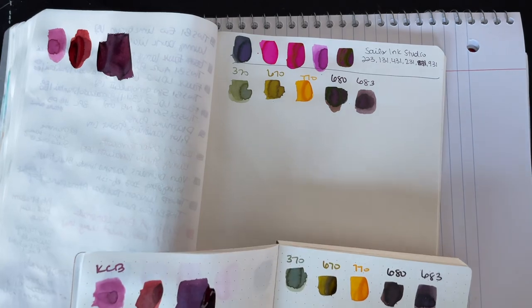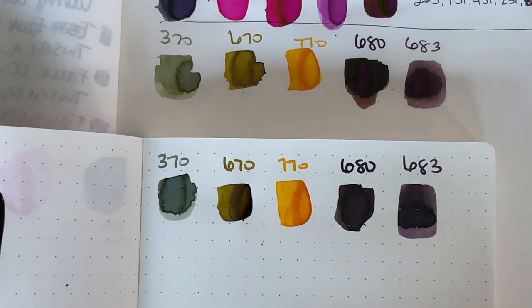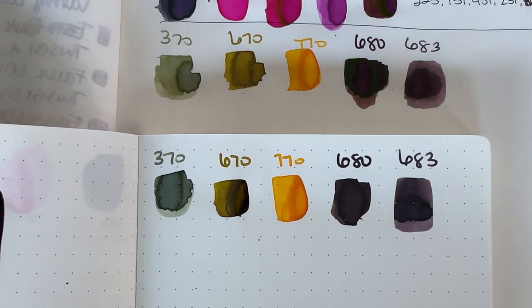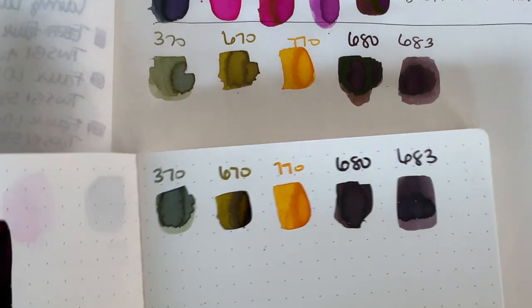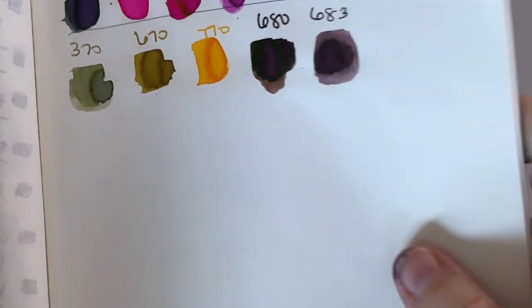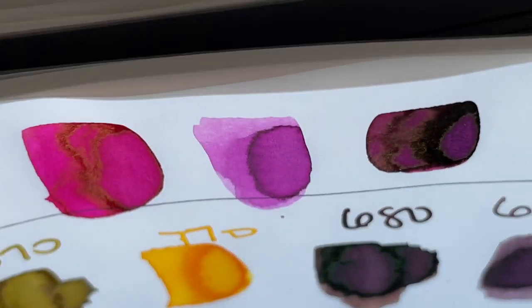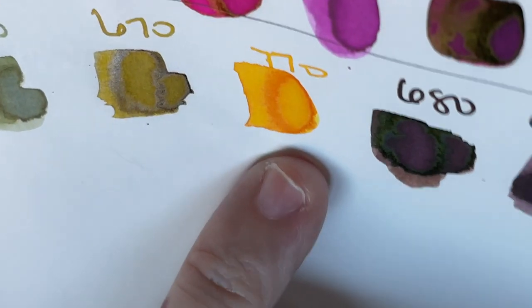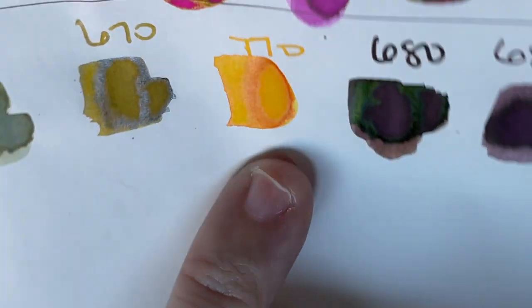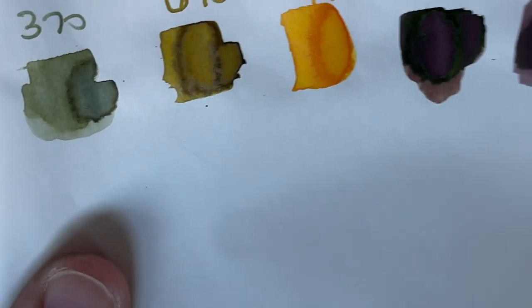They're Tomoe River paper. I'll zoom back in a little bit. They were Tomoe River paper, and then we have our Cosmo Air Light paper. You could see the swatches are actually pretty similar. 670 is still drying. Apparently, it's very generous with the ink on that page. And you can see the sheen on 680. It looks like there's a little more purple in there. But yeah, definitely some sheen. Even the 770 kind of has a little bit. I don't know if that's intentional or if it's just the way it dried on the paper.